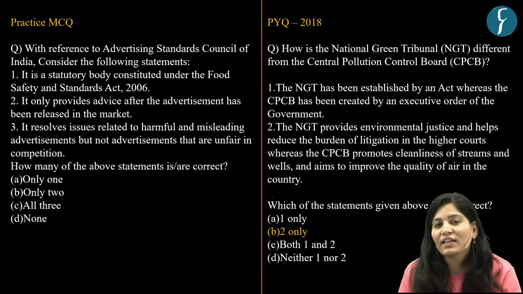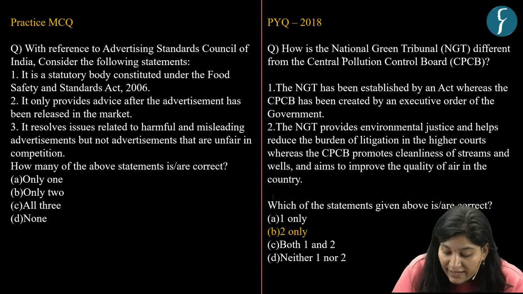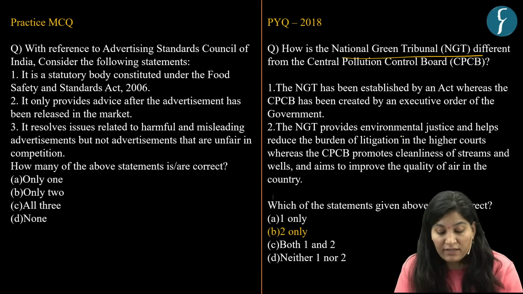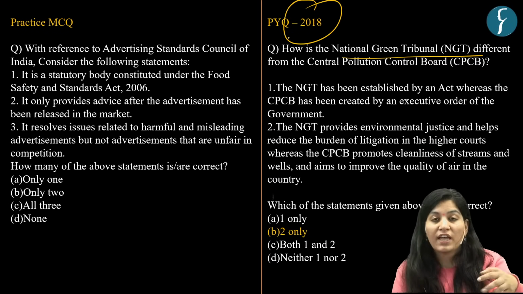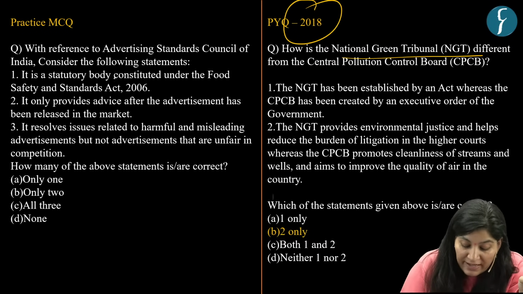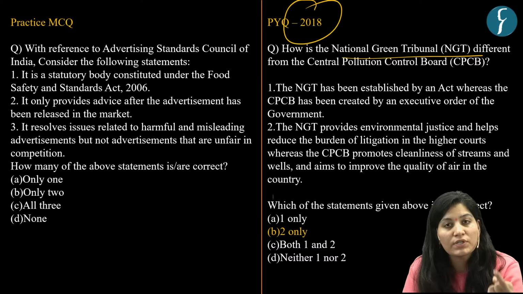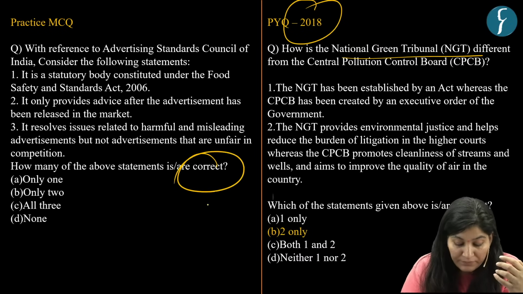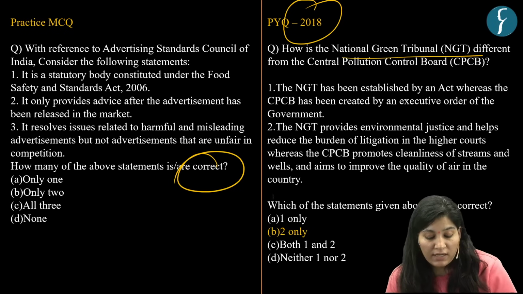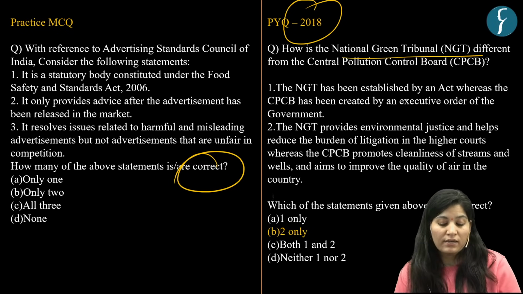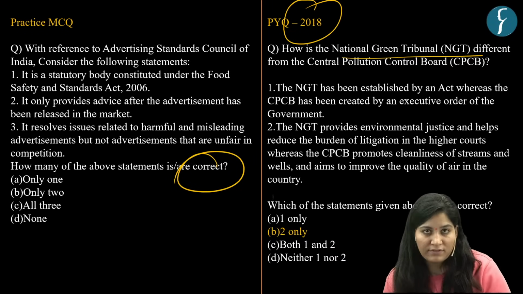UPSC has been asking questions related to regulatory authorities. There was a question based on NGT in year 2018. Got it? So here we have a curated practice question on ASCI, and we have given you 3 statements and you need to identify the correct one. So the first statement is, it is a statutory body constituted under the Food Safety and Standards Act 2006.